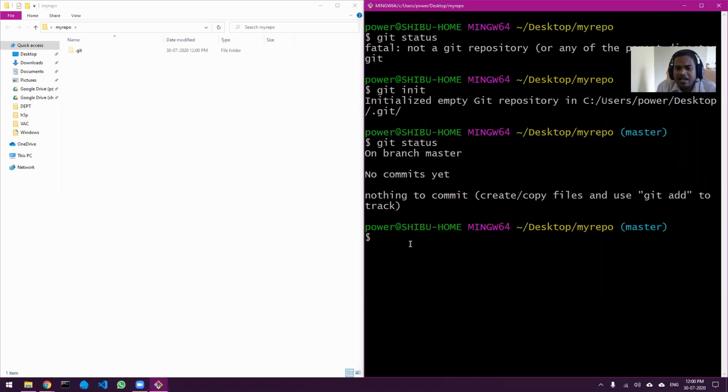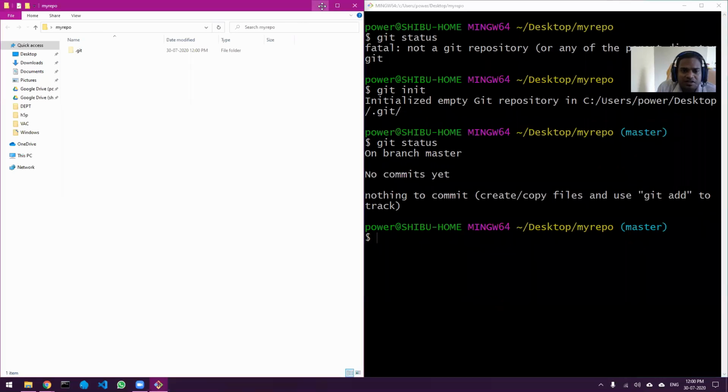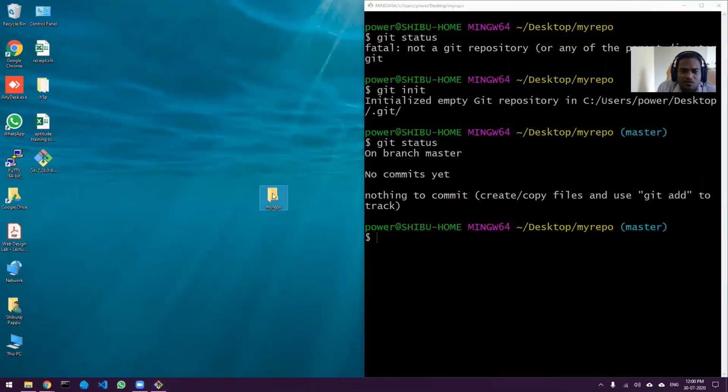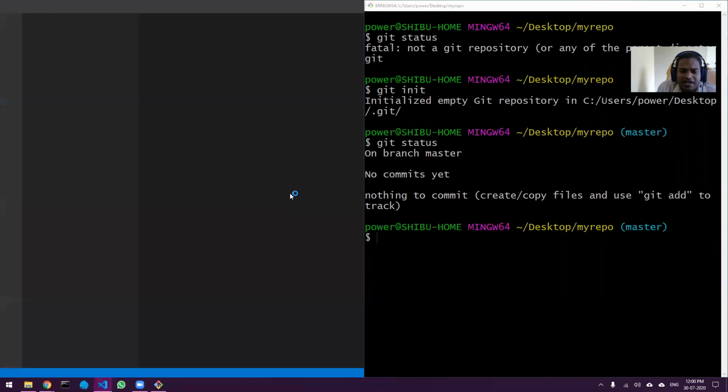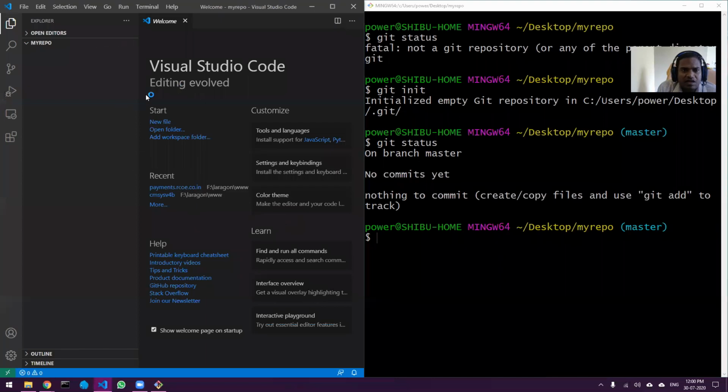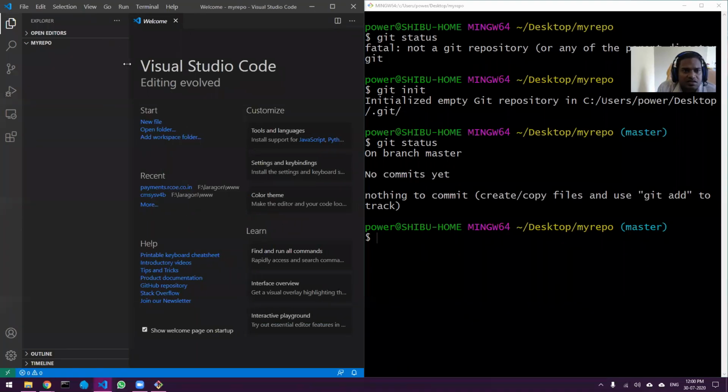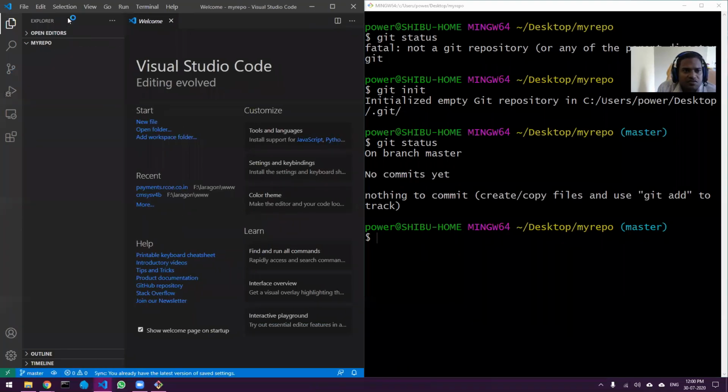Now let's start adding some contents to this particular repo. What I usually prefer is to open this folder inside my editor. You can use any editor of your choice, but I'm using Visual Studio Code.